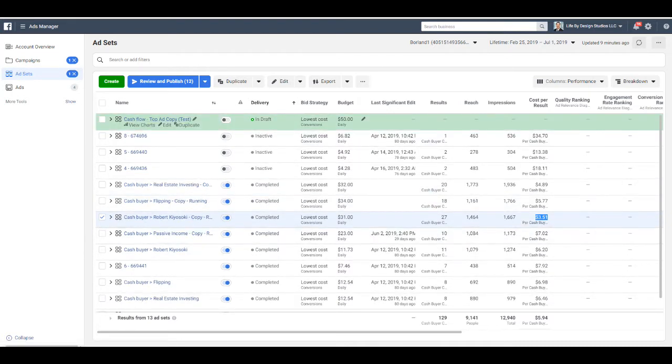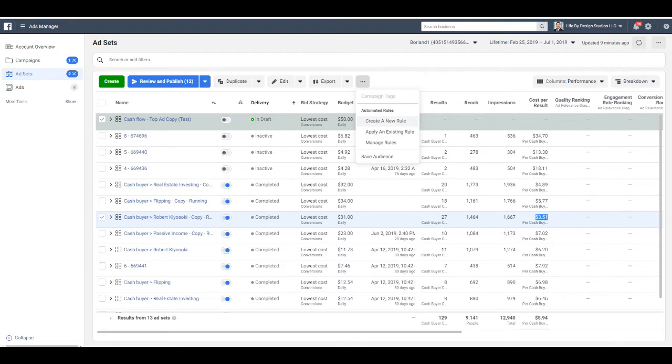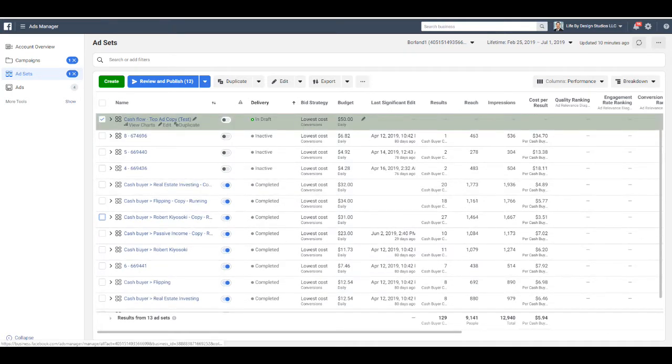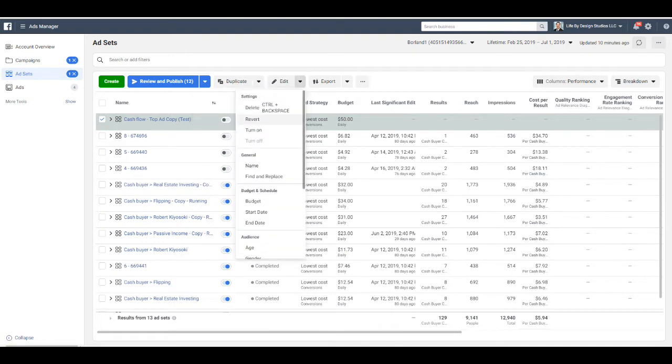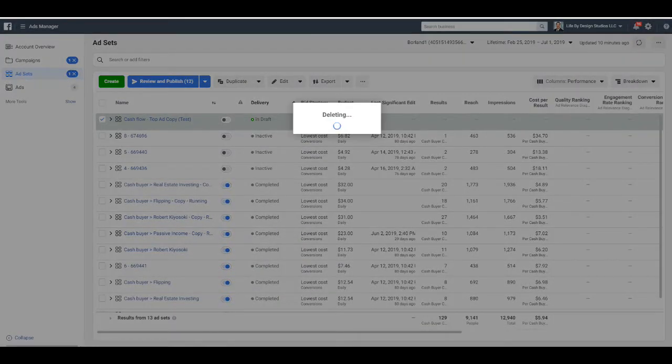So I'm going to delete this here so that I don't forget. Edit, duplicate. How do I delete? Oh, I don't want to delete that one. What do I have selected? Make sure I just had that one selected. Delete. There we go. Make sure it's just that one. Delete. Yes. Okay. So we don't get confused.